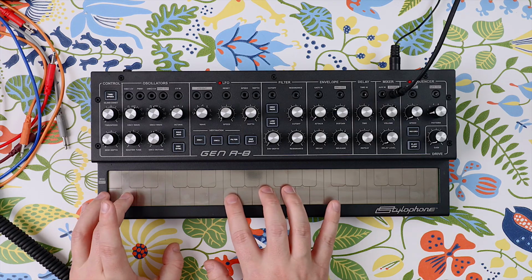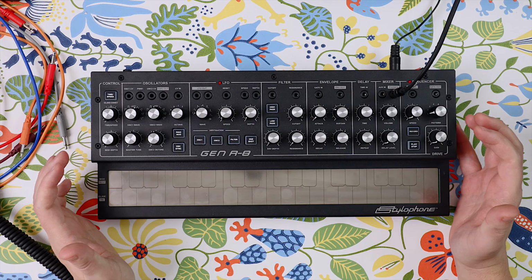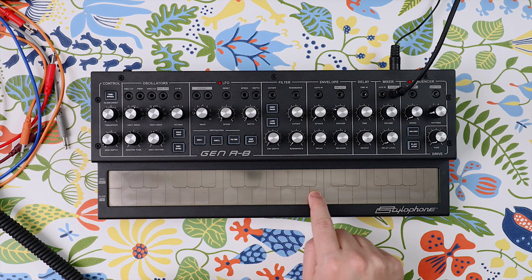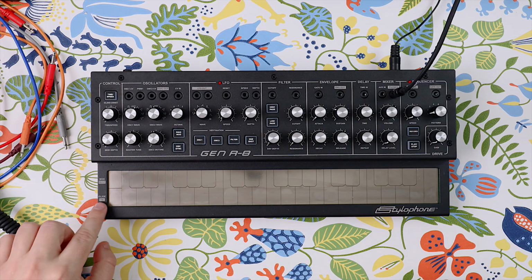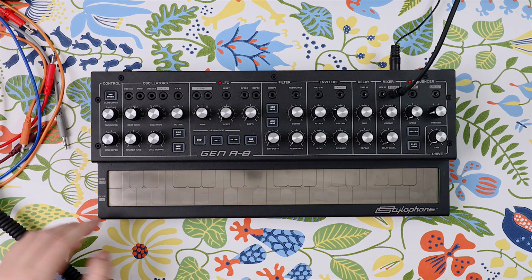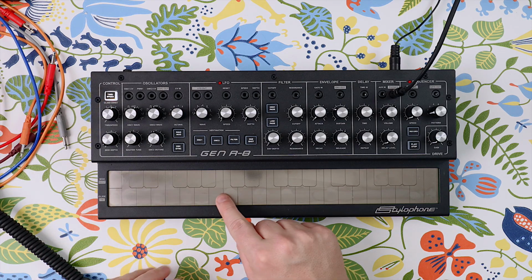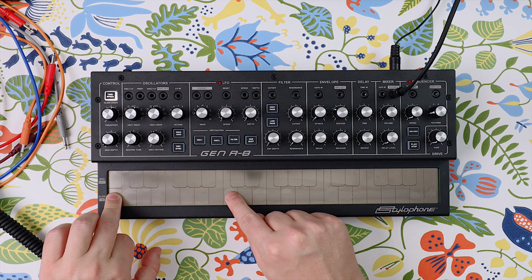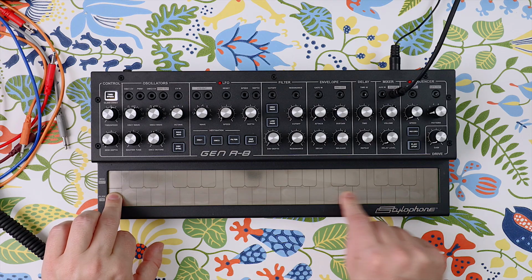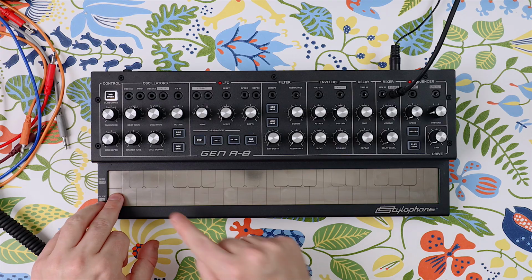Let's talk a little bit about the keyboard. Let's just say that it's an acquired taste. I don't think it's for everyone. You can do some cool stuff. For example, we have a glide and we have a mod button over here, or controller over here. So for example, if I set the speed here, something like this, and hold the glide, I can control the speed of the glide.